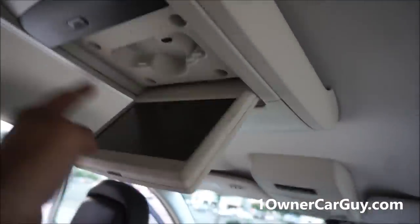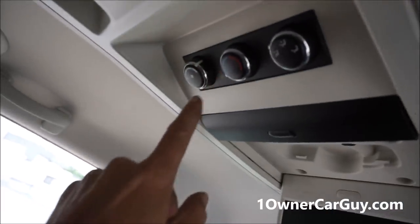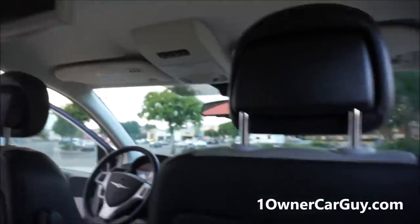Hey, that's what happens when you flip these things forward and you find stuff like this. Little hair thing. Headliner and everything. There's dual DVD screens and such. And I don't know how they come down. Wow, there's all kinds of two storages and two DVD screens. I'll get some pictures of that too. Rear air controls. Wow, very aircraft looking lights. Kind of cool. I'm gonna turn this off real quick and get a picture or two.